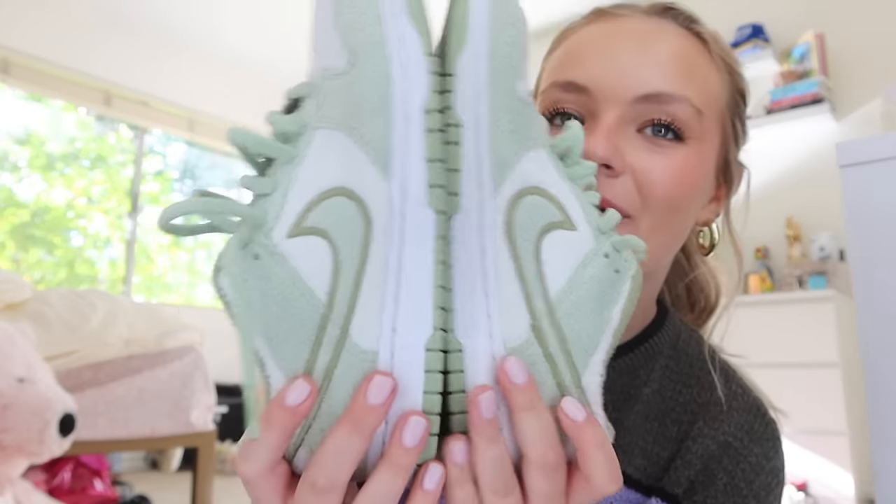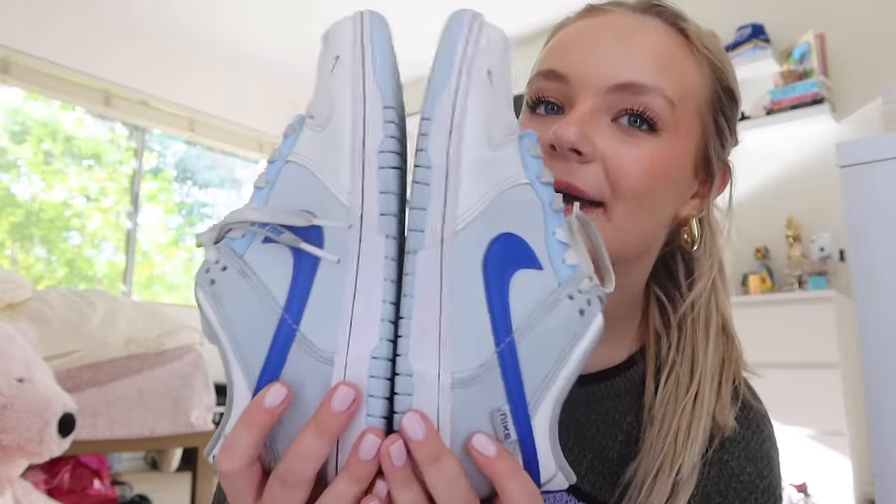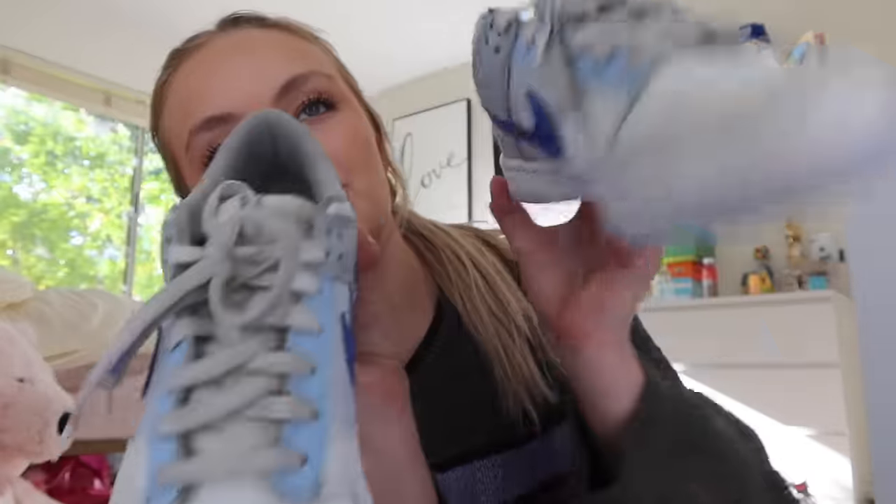Moving on to the biggest chunk of my collection — dunks and SBs. Starting with dunks, my first pair are the Honeydew Fleece. Next are the Michigan Dunks. Funny story — I originally bought them because I had an outfit picked out for dance class and didn't have shoes to match, so my dad went and got me these. But they're actually really cool and I just wore them recently to the Rose Bowl game because Michigan was playing. The next pair I have are the Paisley Dunks — I love these and they're really clean, I'm proud of myself. My most worn pair of dunks are the Ivory Hyper Royal — I love the blue and gray.